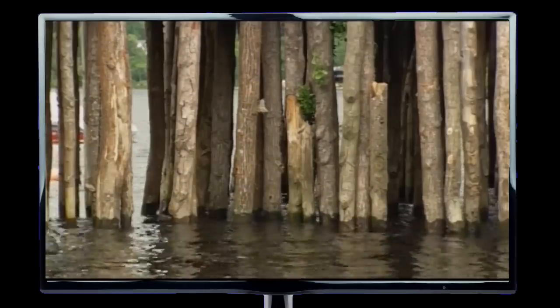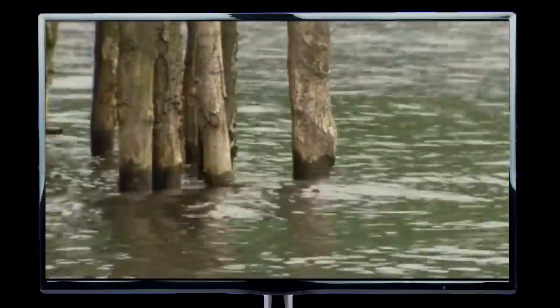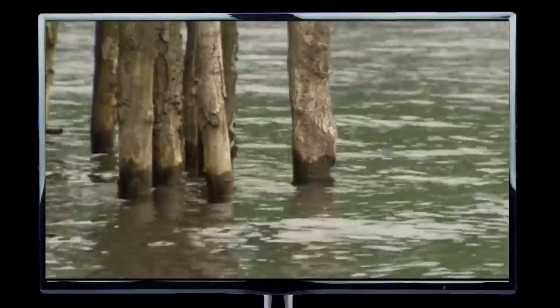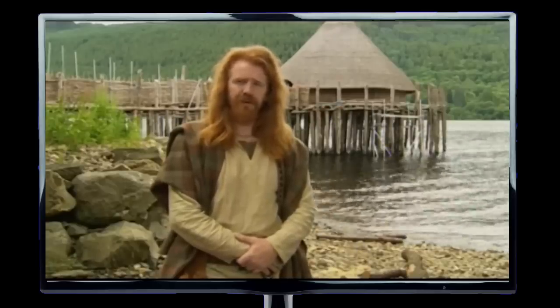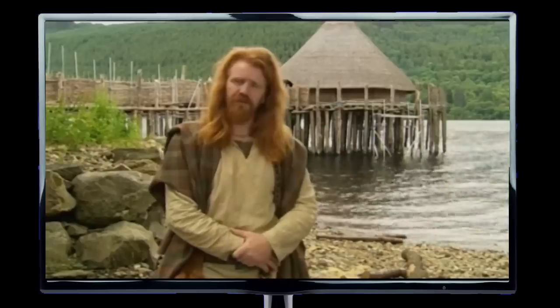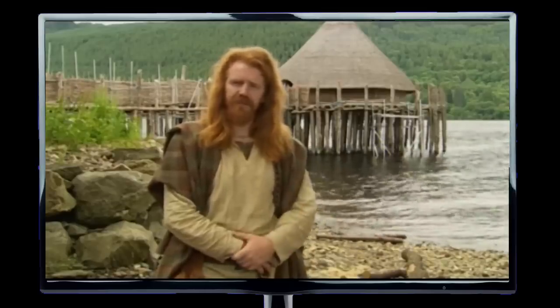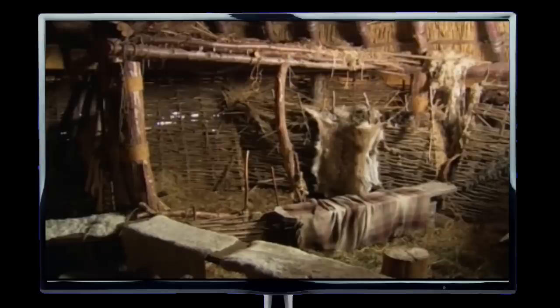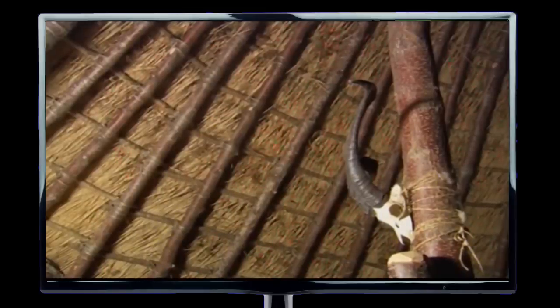The reason the people built these Crannogs out on the water was mainly safety. First of all, safety from wild animals. In Scotland in ancient times we had good predators like bear and wolf, and if you've only got small livestock, which there was in these days, you would be concerned about a big bear coming and stealing them, or a wolf. So you would take them in there for safekeeping. As times got on to more conflict, they became good defensive places against folk wanting to steal your cattle from you.